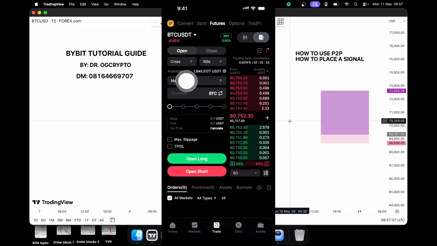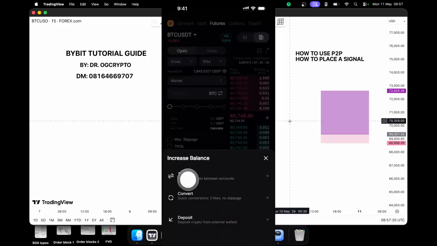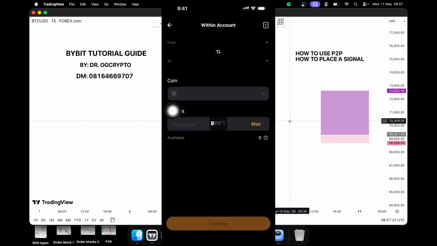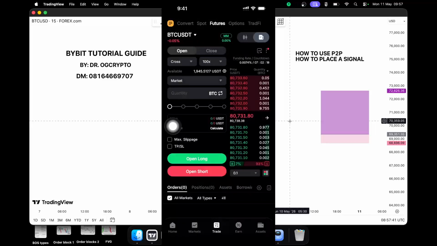Now, this is the interface if you want to place a trade. You can see my available balance of USDT is 1,945, but you bought 50 USDT, so it's 50 USDT that it will be showing. If it's not here already, you can click on the plus sign where you can now transfer it. You can transfer the money from your spot account or from your funding account to your futures account, or unified trading. On some exchanges you will see a futures account instead of a unified trading account. So from your funding account you send it to that place. How many USDT? 50. So you put it there. So this is where you see your USDT.